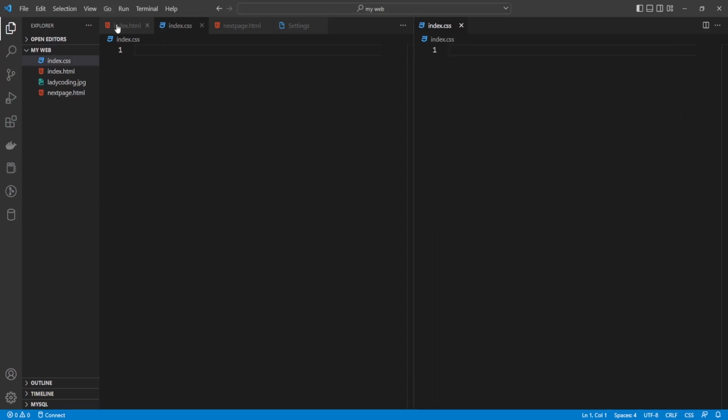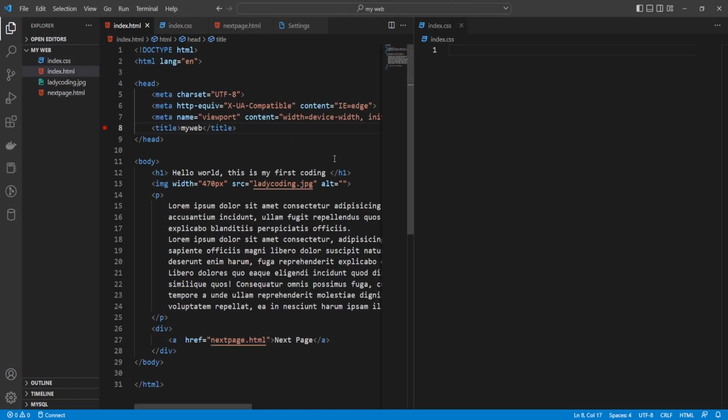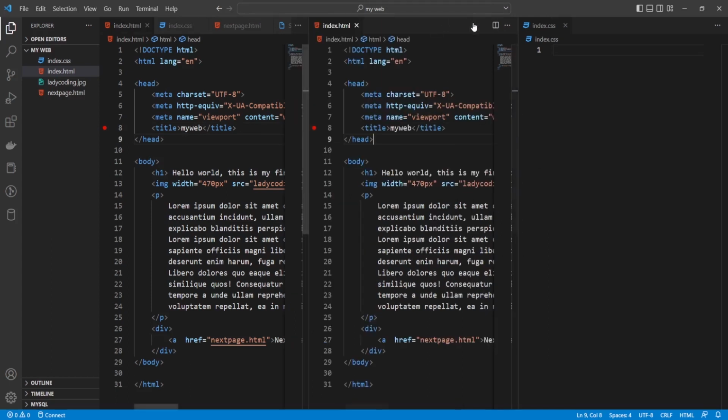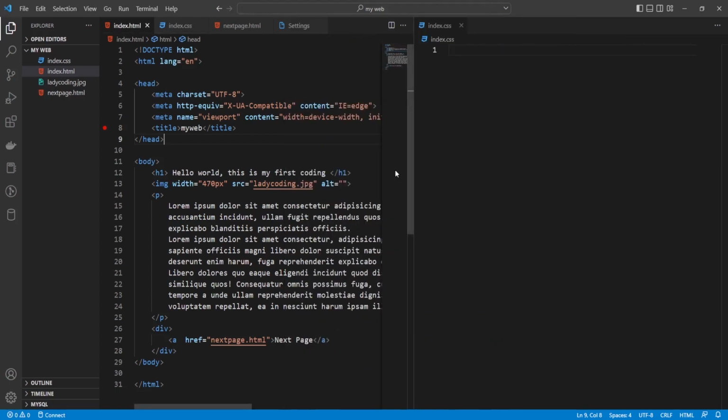So we can go to the index.html and view the HTML code over here. Then we look at the tags and style them over here according to the CSS, right? That's why it's good for you to split the code into two. VS Code has that feature. You can split the code into multiple forms, you can split it again. But I need only two splits, so let's do only two splits.